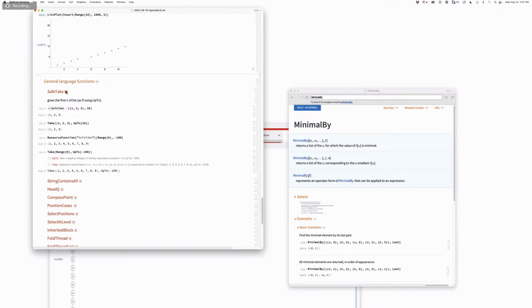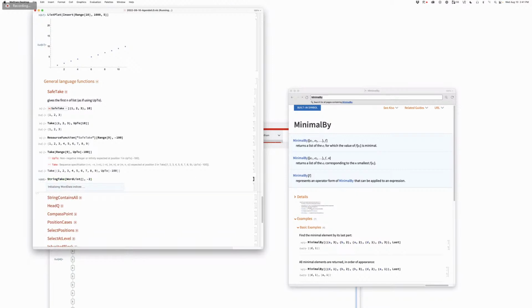So this is maybe a jumping off point for a larger discussion, but this safe take is basically take with an implicit up to, but it also works with effectively a down to specification, which up to doesn't support. I was wanting this recently. So okay, let me give you a use case. Let's say I say string take of word list, the English language, -2.